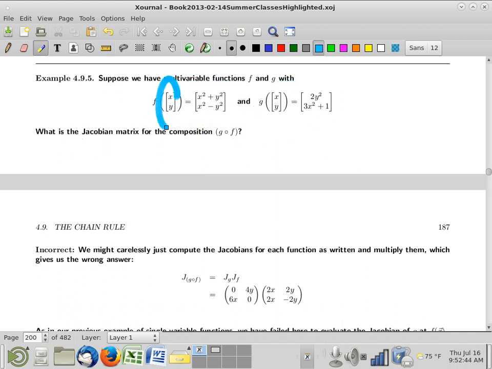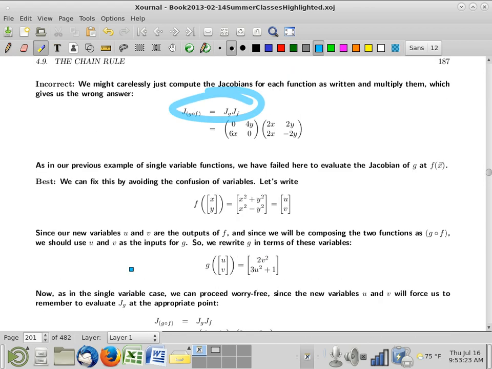Right? I'm using x, y as the input variables for f, and also as the input variables for g. In other words, what is going into g, which necessarily is what came out of f, is also what's going into f. So I'm confusing f's inputs and f's outputs, just like in the last problem. Right. So if I just write down the chain rule, and side note, this is kind of how we write down the chain rule. Namely, it's a product of derivative matrices. If I leave my variables confused, then it would suggest I just multiply those Jacobians and I get a wrong answer.